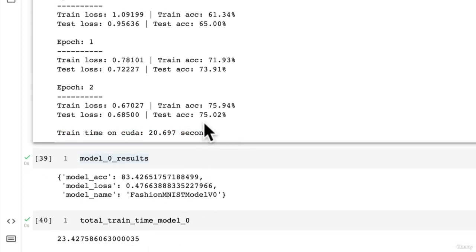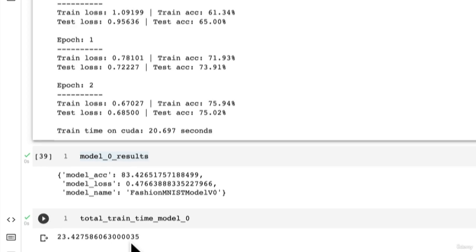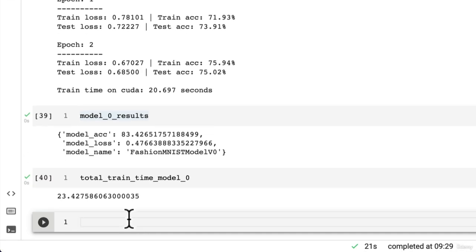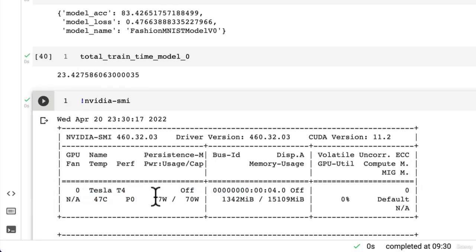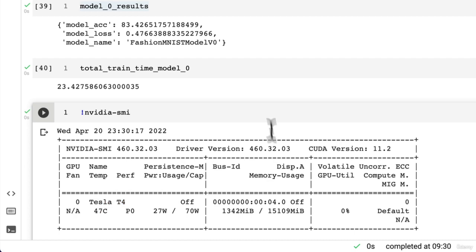Now again, your numbers might not be the exact same as what I've got here. That's a big thing about machine learning, is that it uses randomness, so your numbers might be slightly different. The direction should be quite similar, and we may be using different GPUs. So just keep that in mind. Right now, I'm using NVIDIA SMI. I'm using a Tesla T4, which is, at the time of recording this video, Wednesday, April 20, 2022, a relatively fast GPU for making inference. So just keep that in mind.